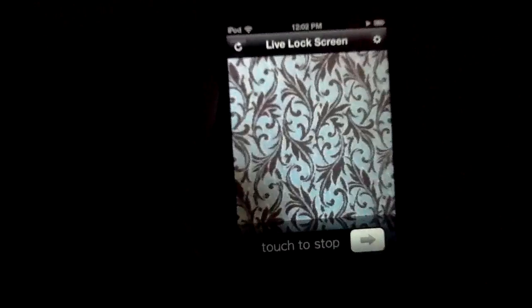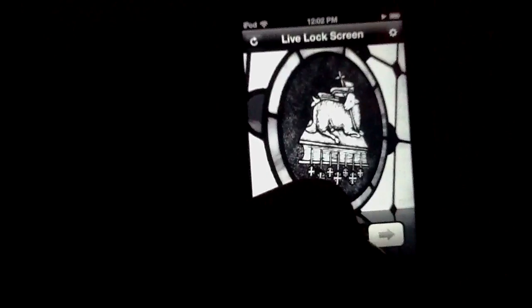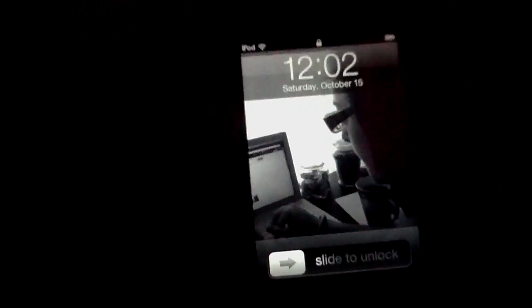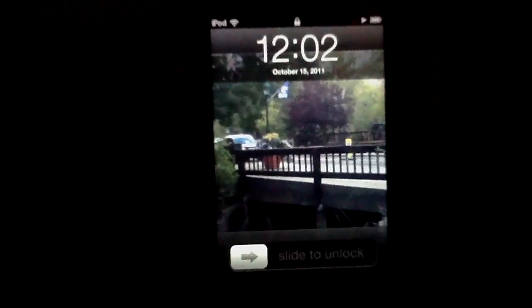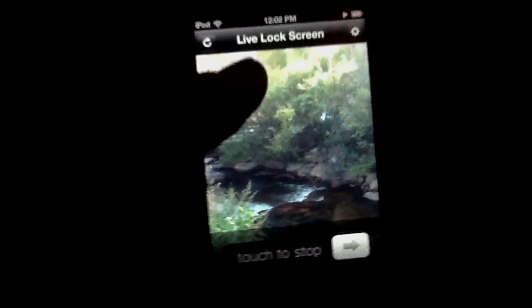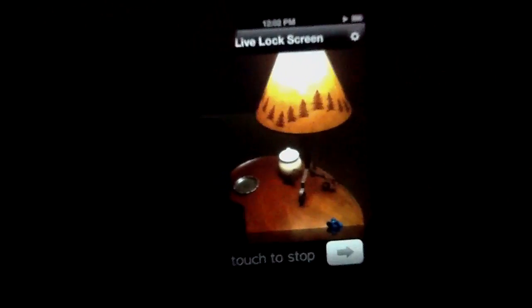This is the main interface, and as you can see, it's modeled after the lock screen itself. We actually really liked this interface. We especially liked the slider button along the bottom here, which you can touch to stop, which we've activated, or you can touch it to start as well. So there we have it, so it's set to not do this. This means if we go back to the lock screen, that it will not cycle. There's my standard lock screen picture. But if we go back and then hit this again, and then lock the screen, and then hit the button, as you can see, it will now change the picture every 5 seconds. Which is pretty cool. Like we said, it's an iOS 5 specific thing. This did not exist 2 days ago, which alone makes it worth the download, especially since it's $1 in the App Store.